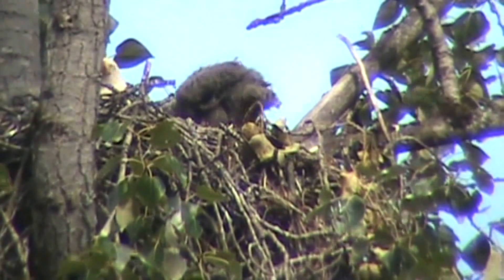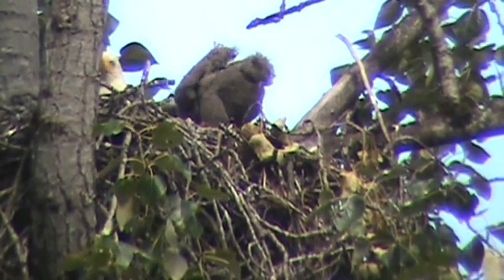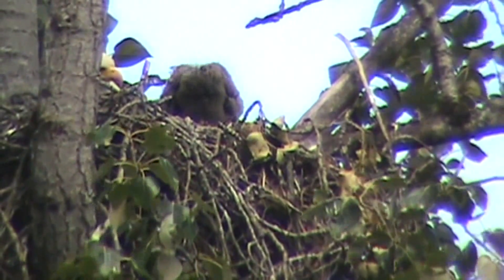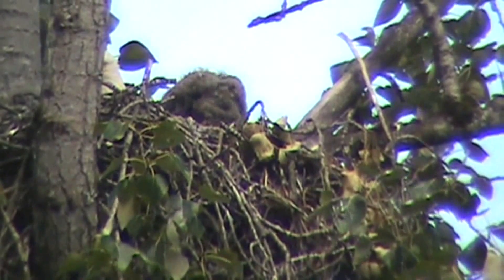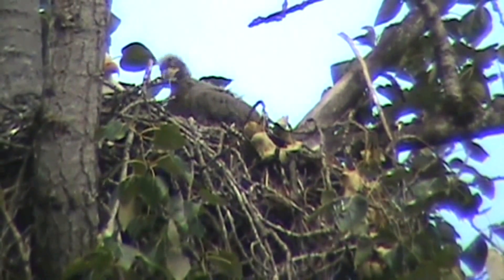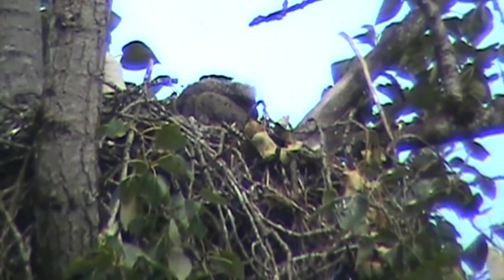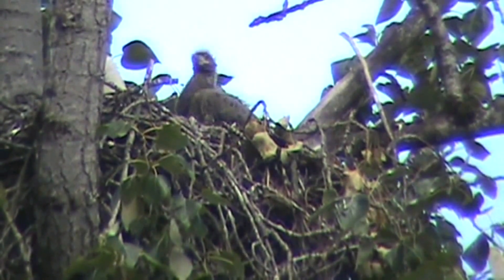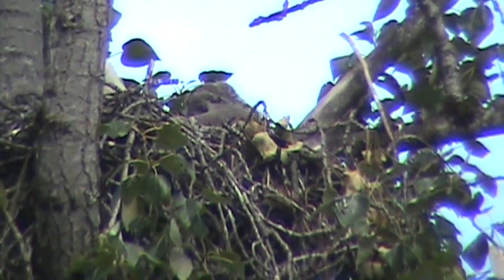Now he's trying to show us his other end — he's going to turn around. I'm amazed at how big he is. That's how he keeps the nest clean. You can see the mama's yellow beak there. He just crawled up to the edge. He's definitely a good-sized baby — he's not pure white anymore, he's kind of a charcoal gray now. He's going to preen up. Every three days these guys really change — the growth is phenomenal. His head is getting close to about the same size as hers.